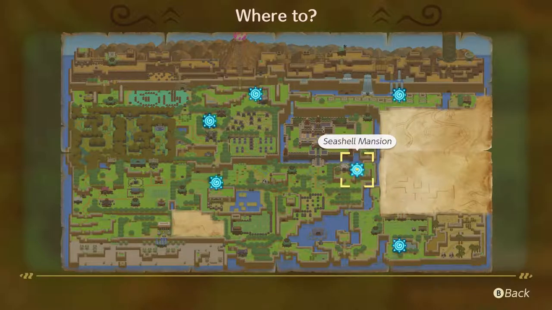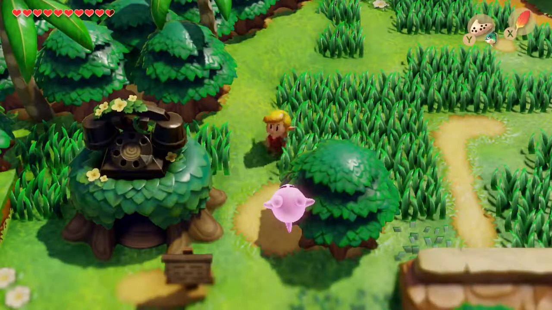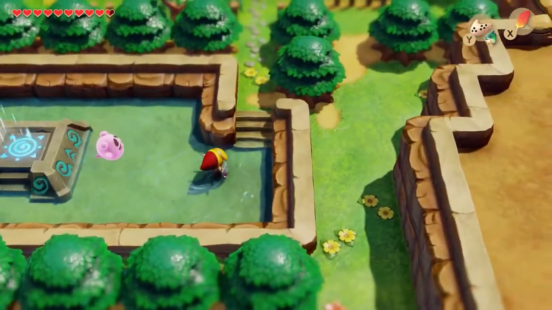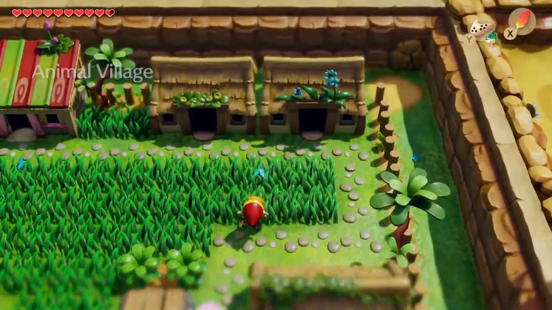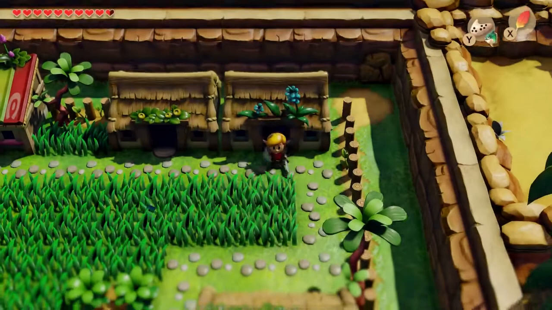Animal Village or Seashell Mansion? I think Animal Village is where we want to go. Oh, I actually do want to go here regardless, because I can turn in this hibiscus and get the next part of the quest done with. Yeah. Okay. You sound like Azora. I'm not sure what to do about that yet.